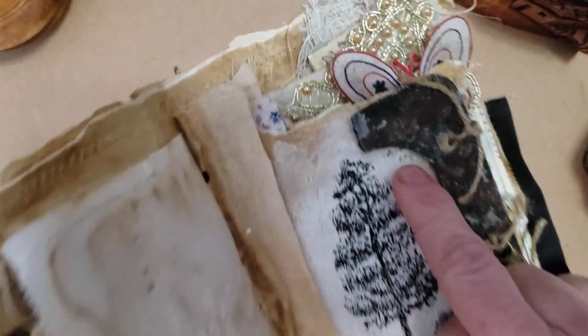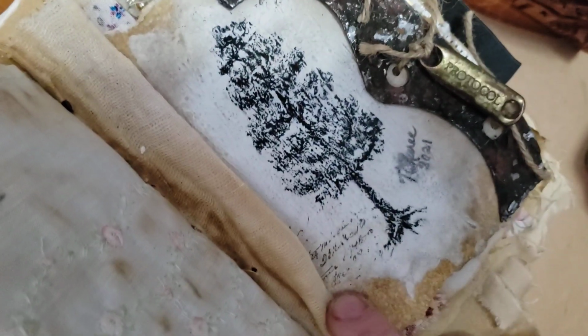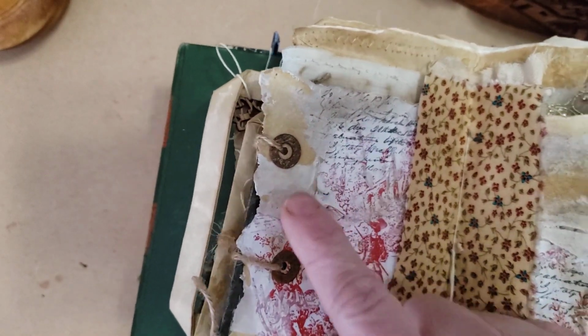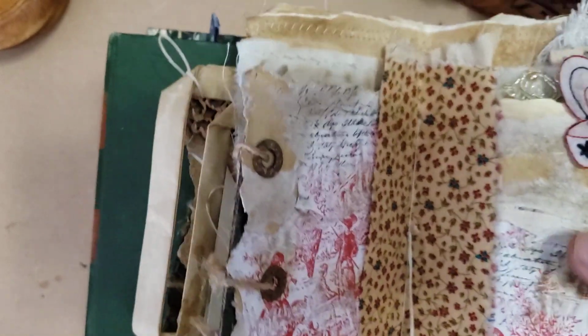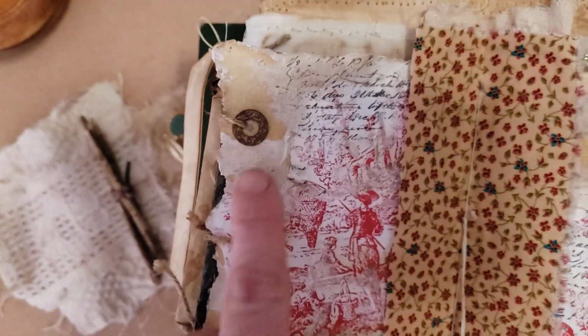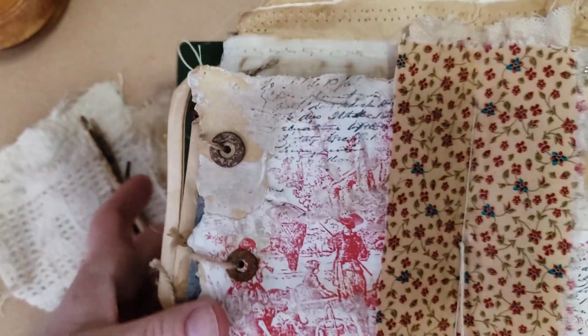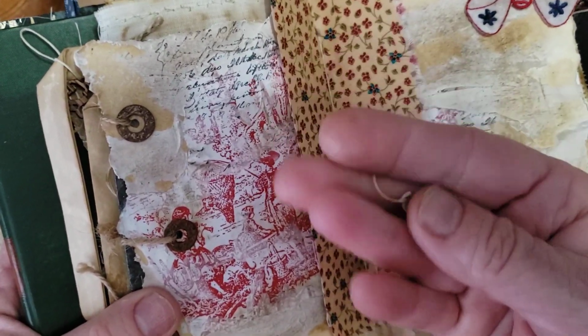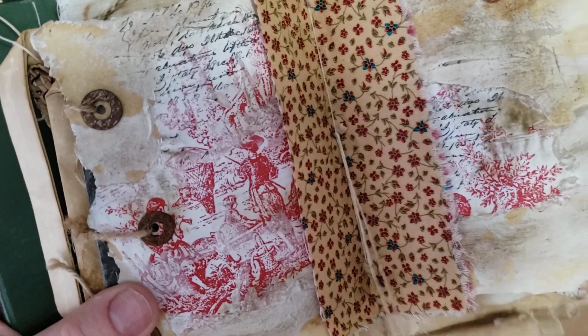And so I've sketched a tree. There's gesso back here. There's stamping kind of peeking through here and here. And then when you flip the page, you can see where the holes are where I stitched that on. And so I used rusty washers to reinforce those holes. And then this is the center of this signature where the little glass bead hangs from, and the bell.